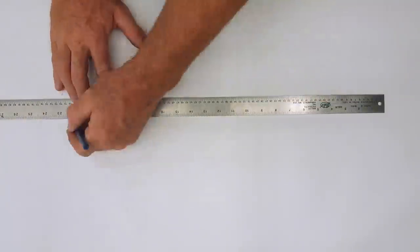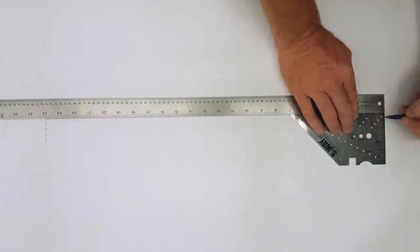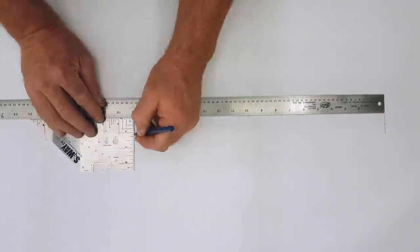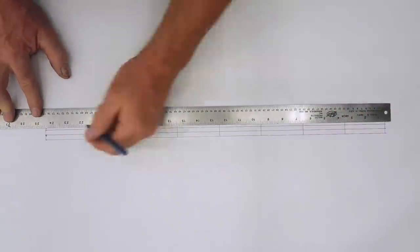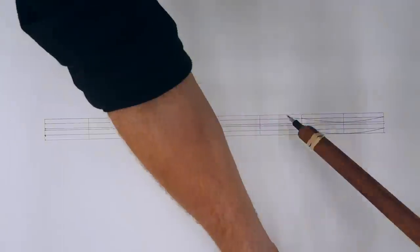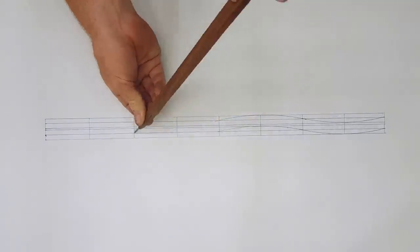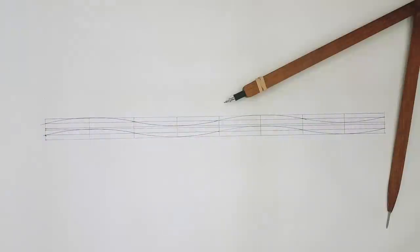I started by drawing a 1/4 scale drawing of a 2x6. This is an 8-foot 2x6, and I'm going to draw a grid on it so I can draw arcs that represent the curve I'd like to get out of the 2x6. The arc is going to be a 3-inch wide piece of wood, and I want it to be fairly consistent and not fall outside of the 2x6. So that's what this exercise was for.